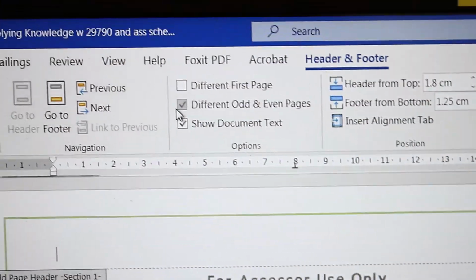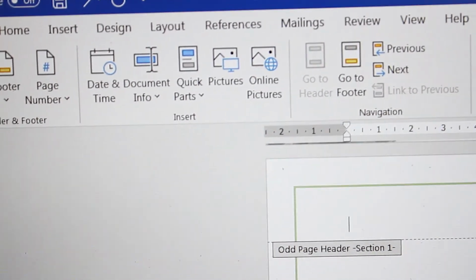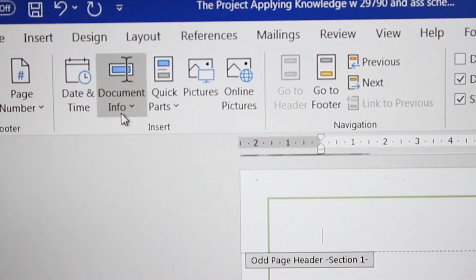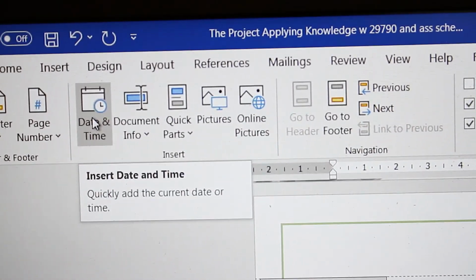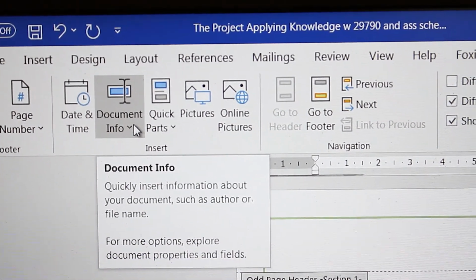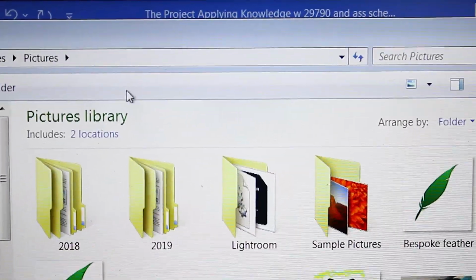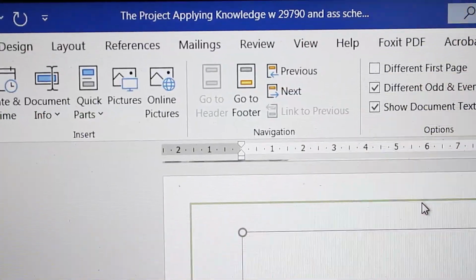Now, how do you get a picture into a header? Well, it's just under the insert bit here. You can insert the date and time, document information, such as who wrote it and when, or you could click in pictures, throw in a logo. You can see that we've now got a very, very big picture in our header.